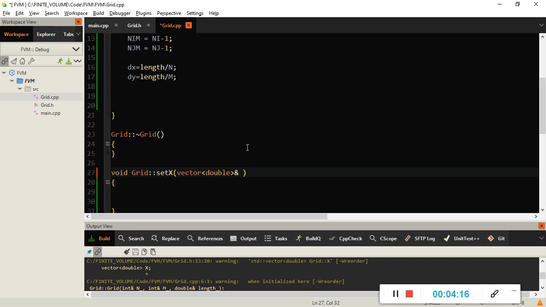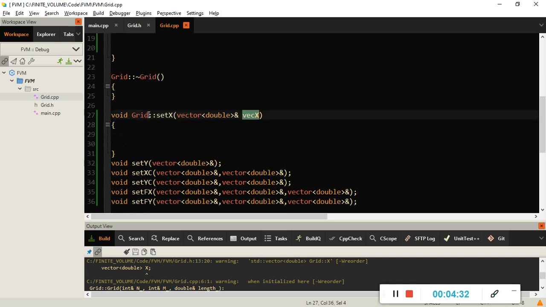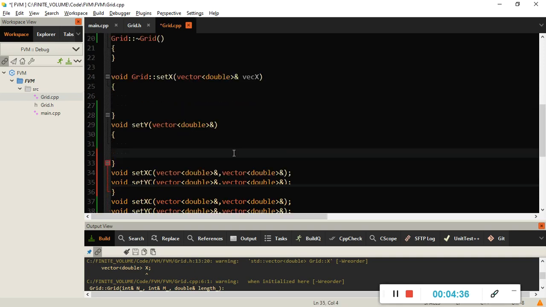So I'm just going to call this vector x. Okay, so let's actually do this for everything else as well. So first I'm going to put curly brackets everywhere.